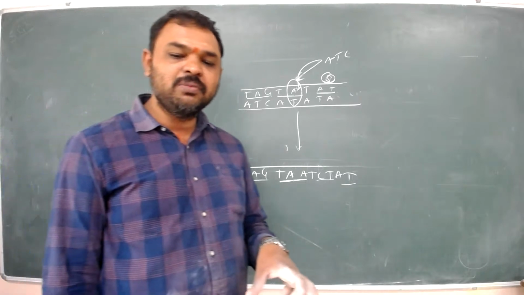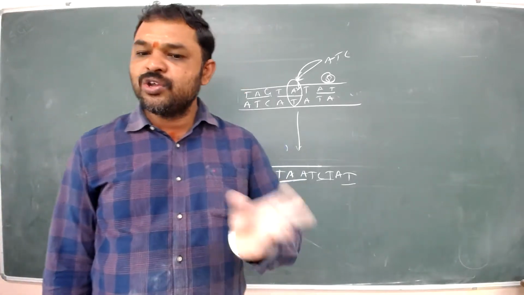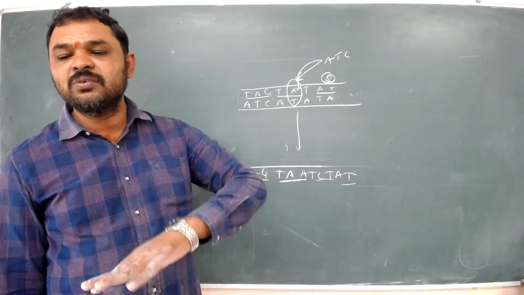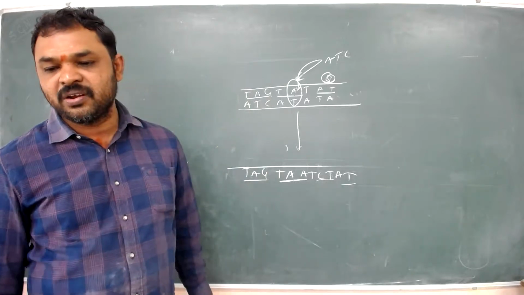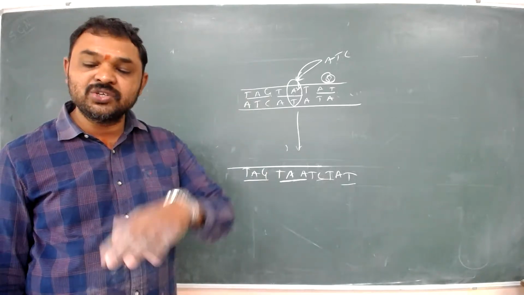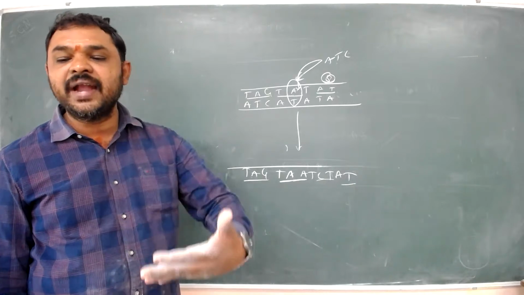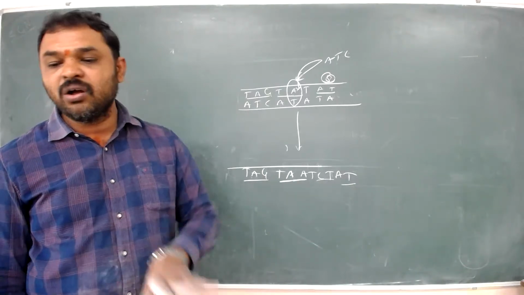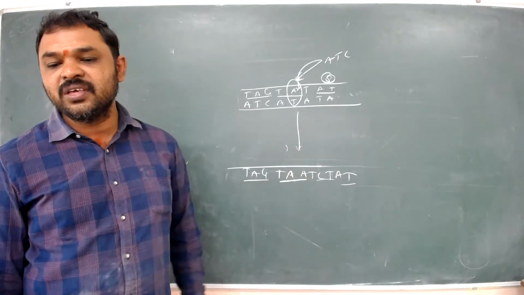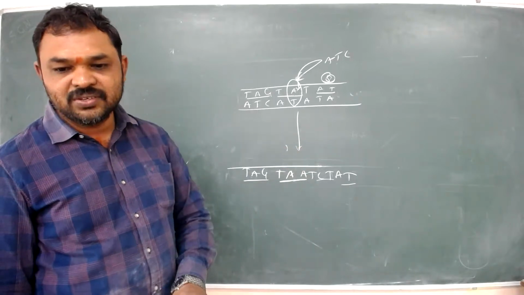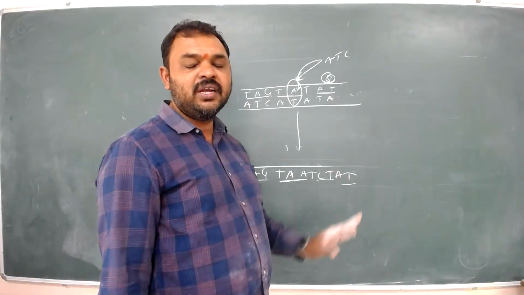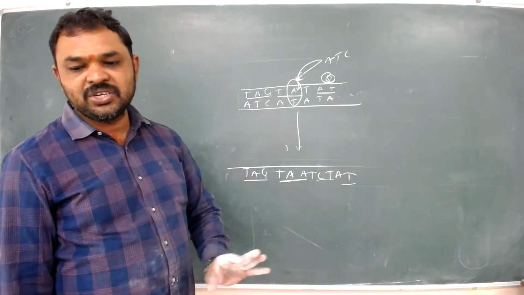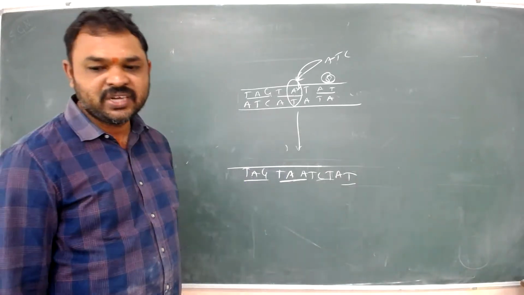Especially, a point mutation means one nucleotide base pair is replaced by another nucleotide base pair. But a frame shift mutation means two or many nucleotides are added or removed, so the DNA structure can be changed, causing mutation. Those are called frame shift mutations. Frame shift mutation and point mutation come under the gene mutations category.